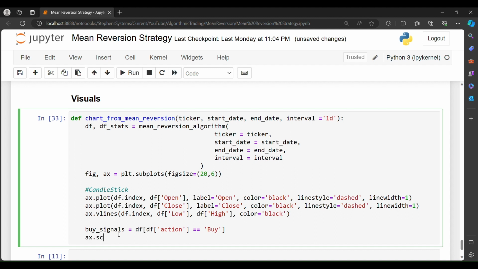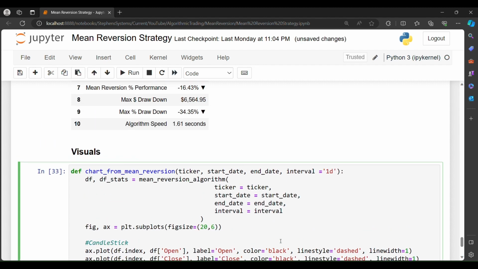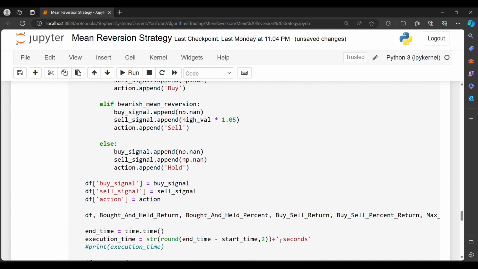Then have a scatter chart where we have our buy signals dot index, buy signals low, multiply that by the 0.95, and even better, because we actually did create that value.